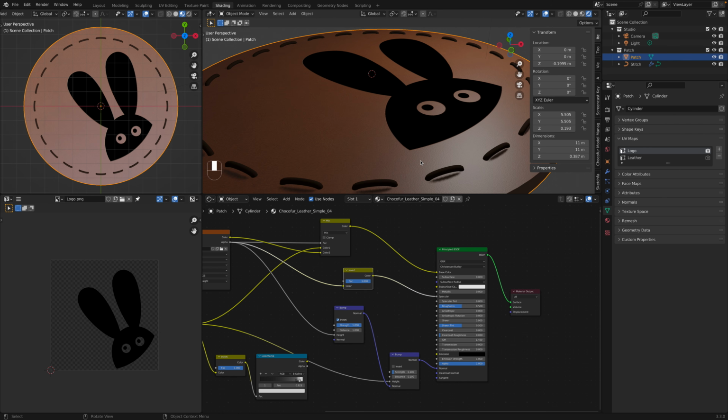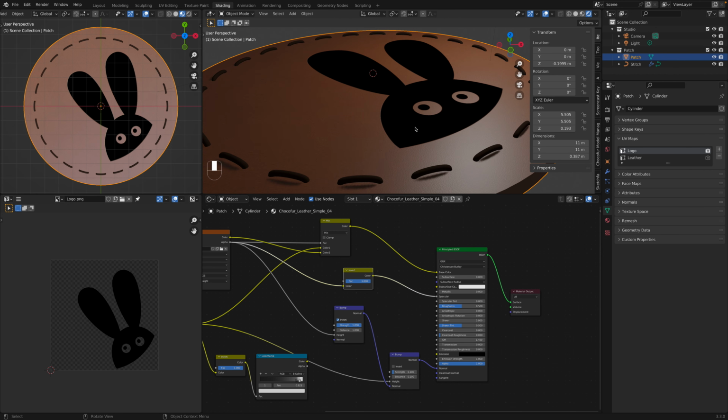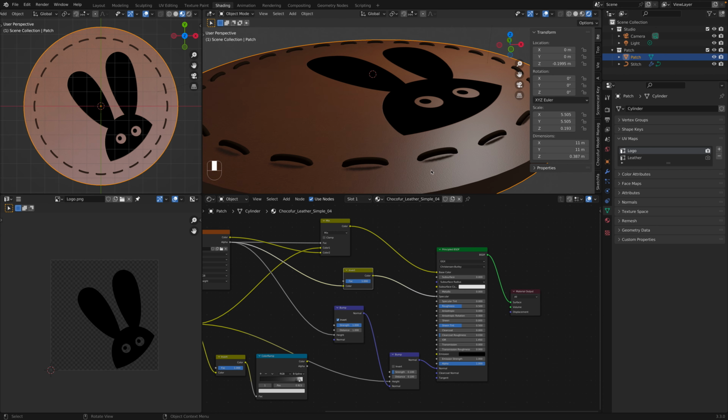Still not exactly what we want though, right? Because now basically it's saying when it's not the logo, make it 1. So it's like taking the specular and pumping it all the way up to the top, which we never really wanted. And if it's on the logo, then 0. So it pulls it all the way down, which in my opinion isn't quite what we want. Like, I think I still want a little bit of reflectiveness on the logo, just not quite as much. And I kind of like the 0.5 here.